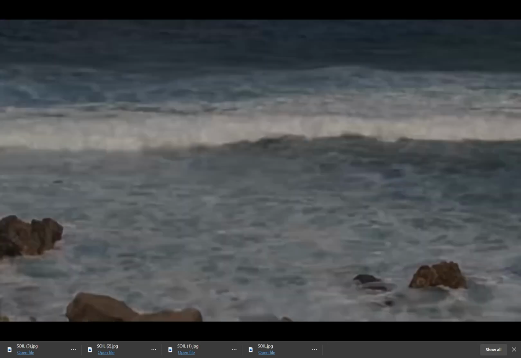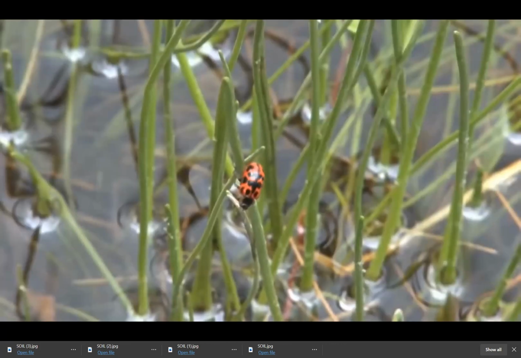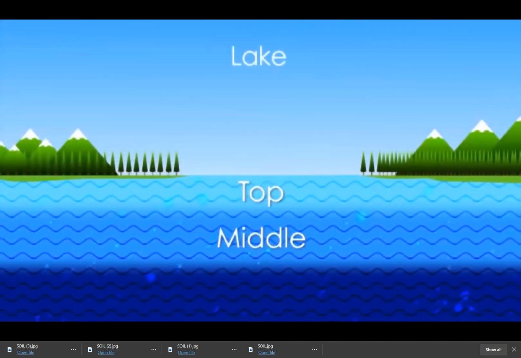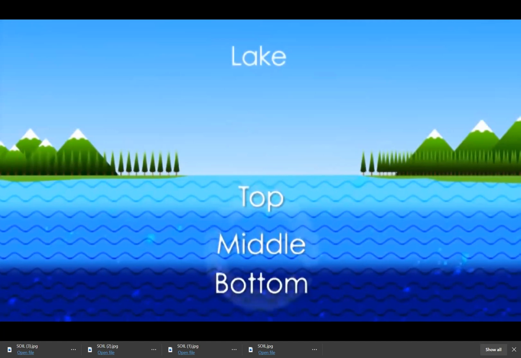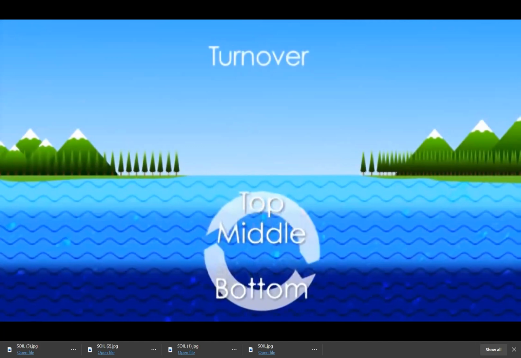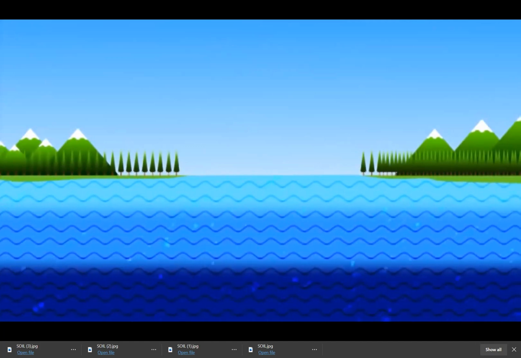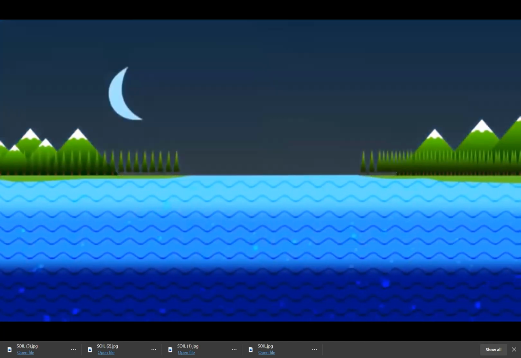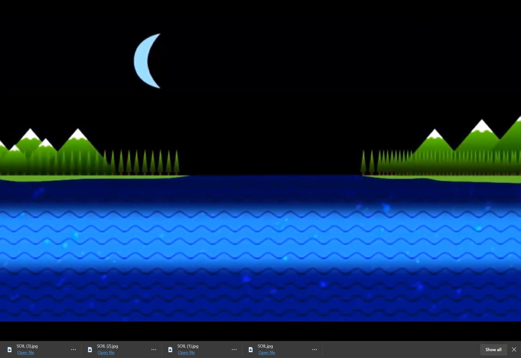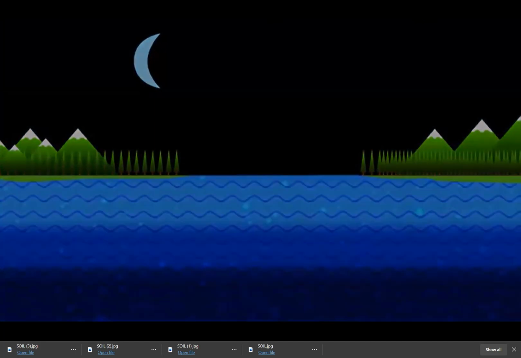and oceans. Since lakes are largely still and calm, water circulation is vital to their ecosystem's health. Lake water tends to form 3 layers: top, middle, and bottom. When these layers mix, the lake experiences what is called turnover. Turnover is driven by differences in water density. Cold water is more dense than warm water and sinks. Warm water rises. When air temperatures at a lake's surface get colder, so does the temperature of the top layer. This layer becomes more dense and sinks, forcing other layers to rise and mix.